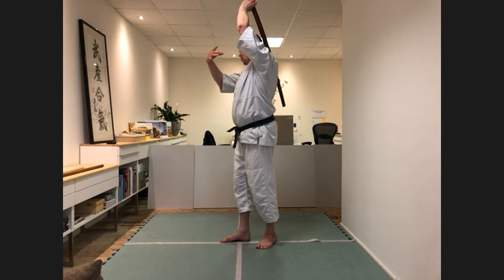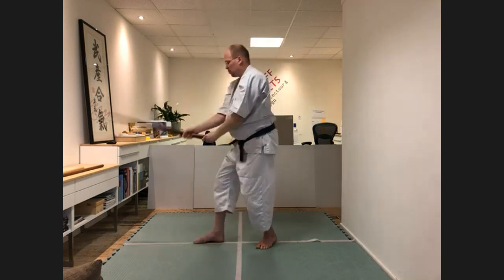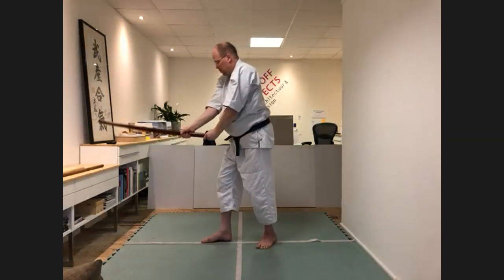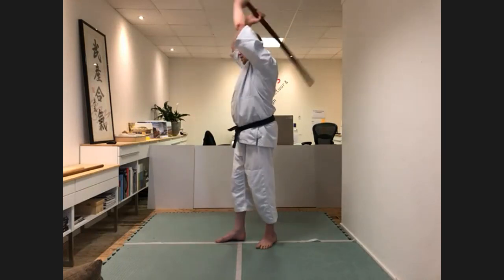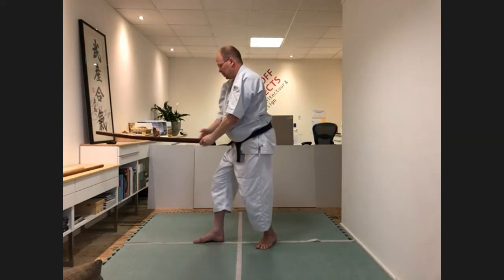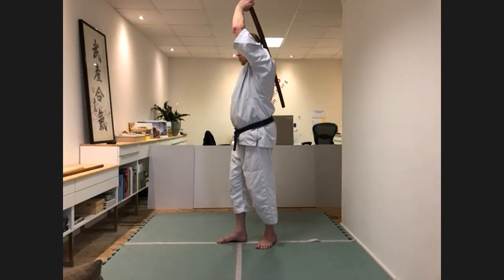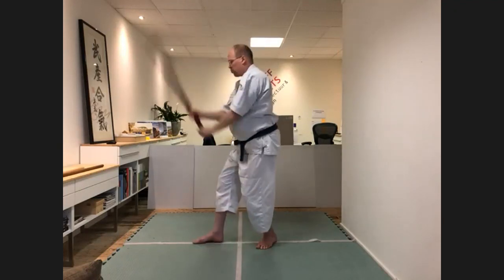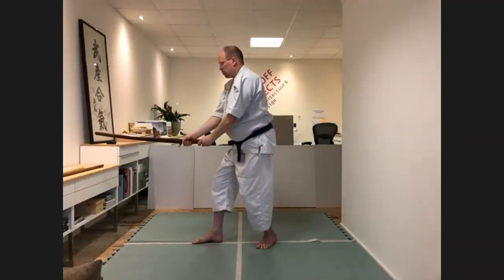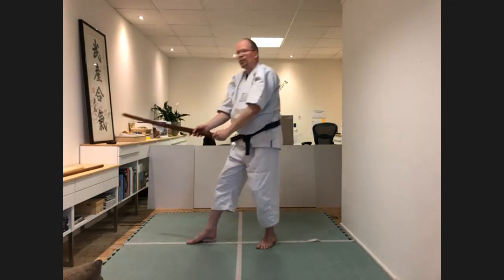And when you cut, it's again the same thing. It comes from below. So your center drops, your elbows drop, and your bokken drops. It's not something that you do with the upper body, with the shoulders, that it comes down and that you need to add something to it. Really have the feeling that something, boom, something drops, the bokken drops. So everything comes from below. Here, when you go up, it comes from below, and when you go down, hips, elbows, bokken. So no power, just drop the bokken. There. Couple more. Onegaishimasu.